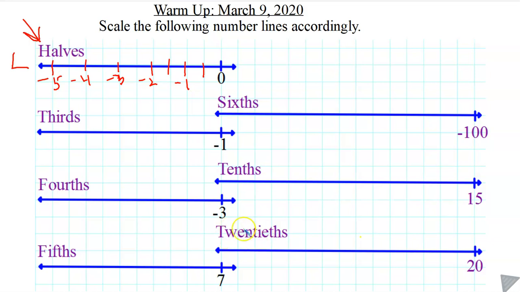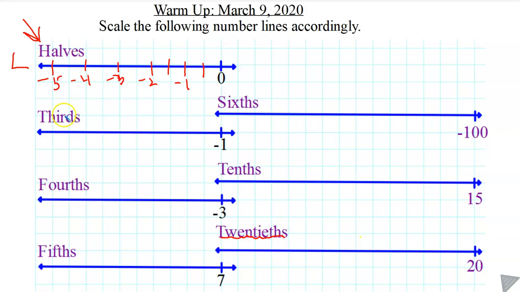I'm just going to tell you that the 20ths, right, the smaller the number of pieces, the harder it's going to be. So pause the video, see if you can scale the number lines according to the scale that's been asked for each of the, let's see, there's 6 to do.